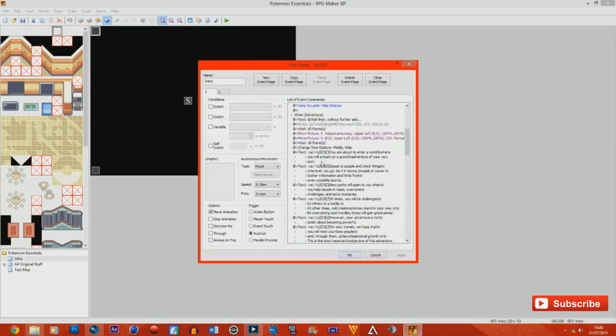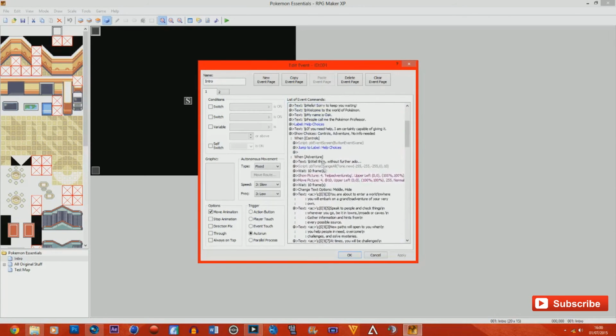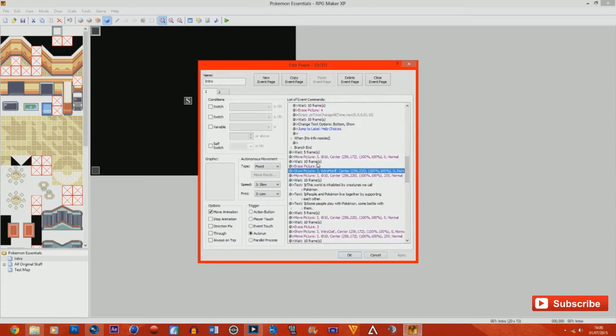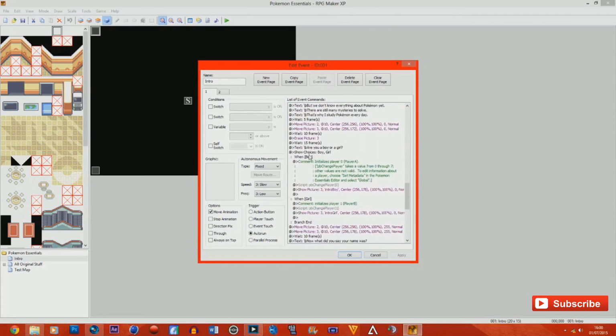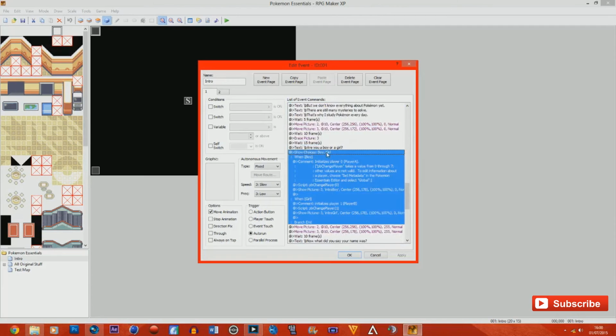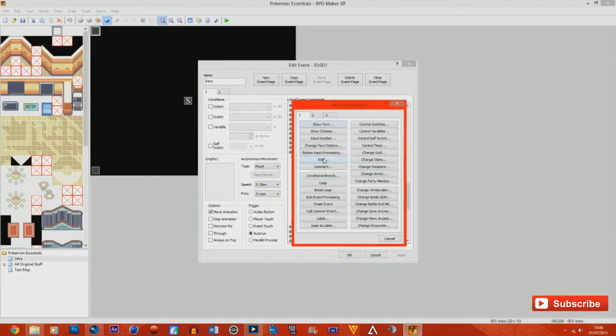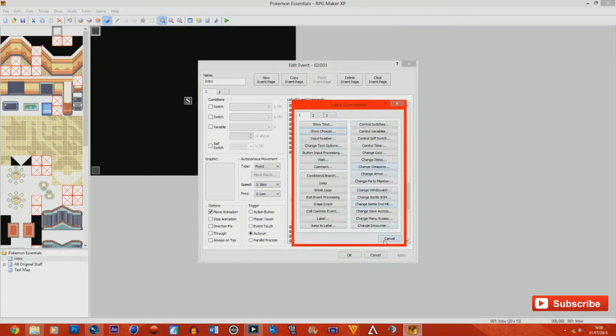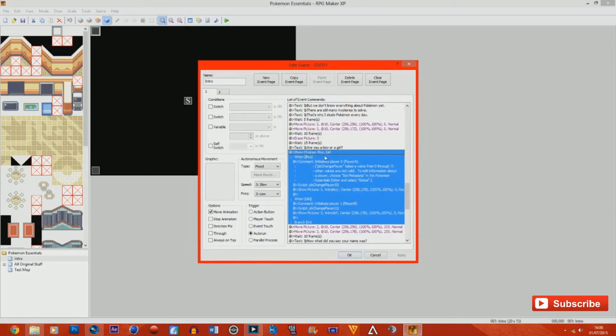What I was going to show you about this, we've got choices. I forgot to tell you about that. Okay, so here it goes. We've got, are you a boy or girl? Show choices. So this one, obviously there's a little thing you can do which is insert, and it'll say show choices. So you click on that, choice 1, 2, when cancel equals 2. Okay, so you can change that if you want to. But this one is show choices, boy or girl.